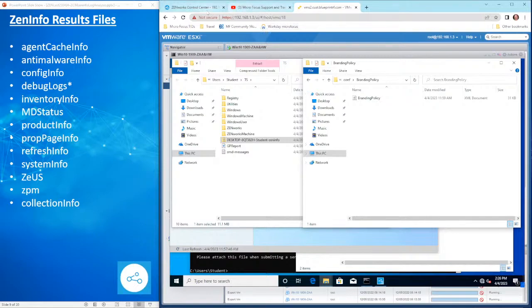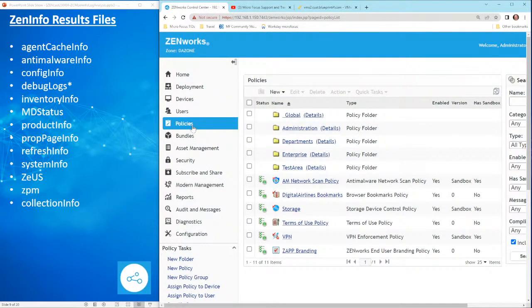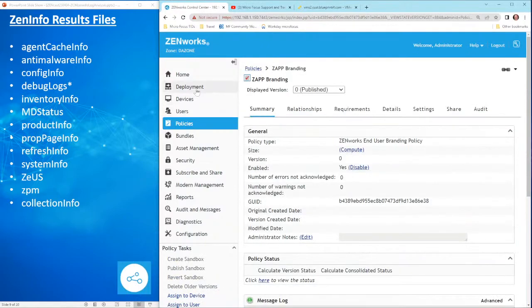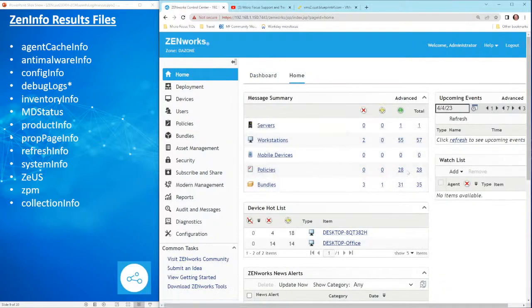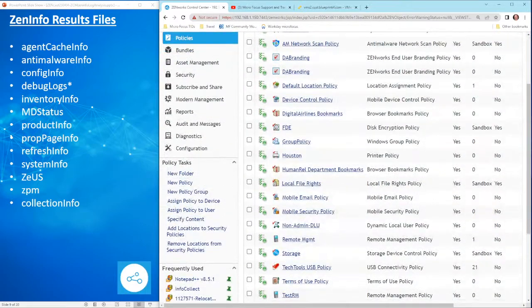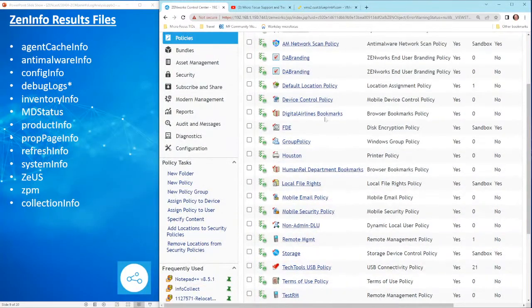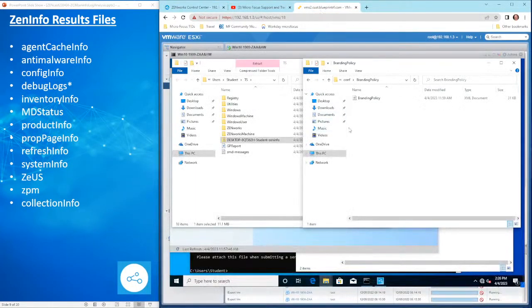If we look over at our ZENworks Control Center, we can see that we have a branding policy, ZAP branding. Okay. And actually, I don't think that's the one it's calling out there. I believe it is. Nope, it's probably that one there, or DA branding. Okay, so that's what's enabled on this particular box.